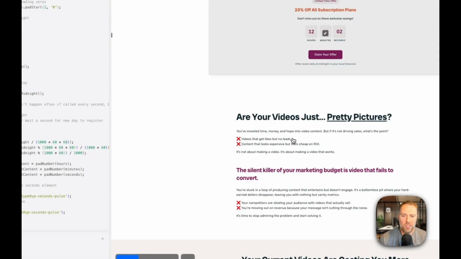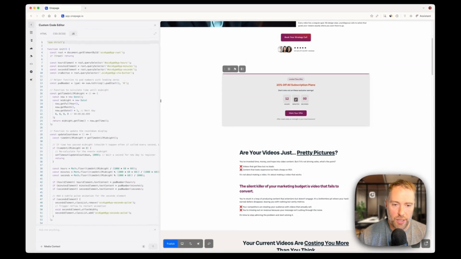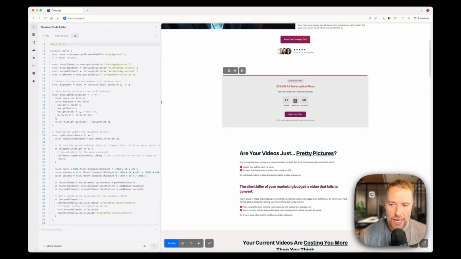One other thing I want to show you is once you accept this, you can add media context. So if you have like a color palette or some sort of UI that you want to give the AI for context, it can certainly use that and then update the design based on the context. Okay, so this looks really good. It worked really well, and we have this nice countdown widget that otherwise would have been really hard to build.